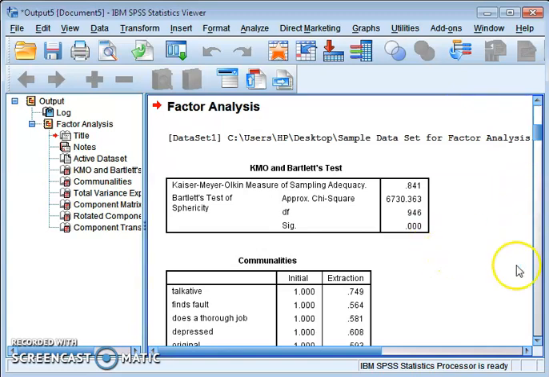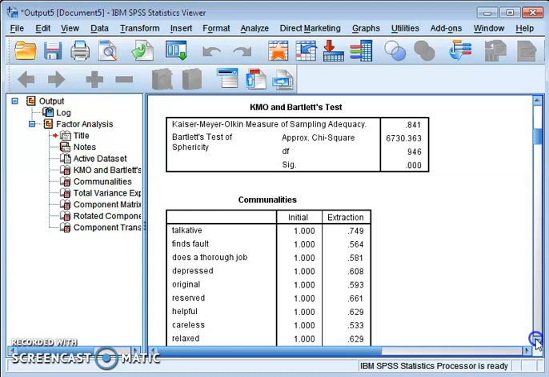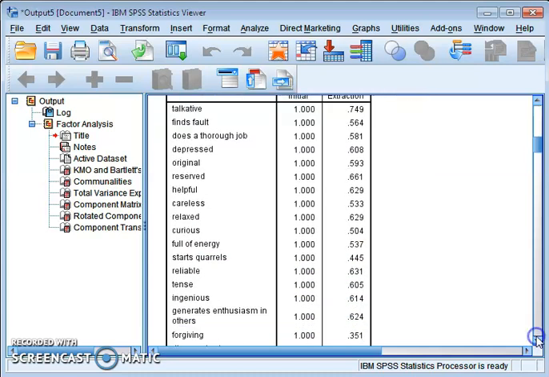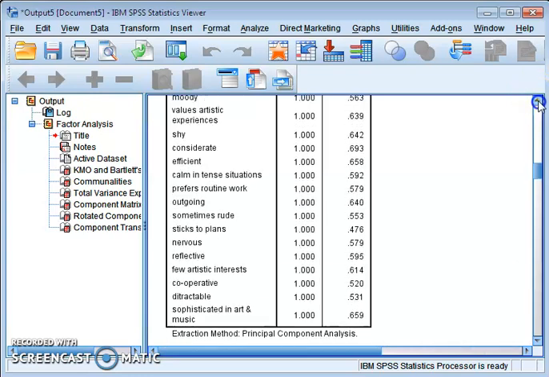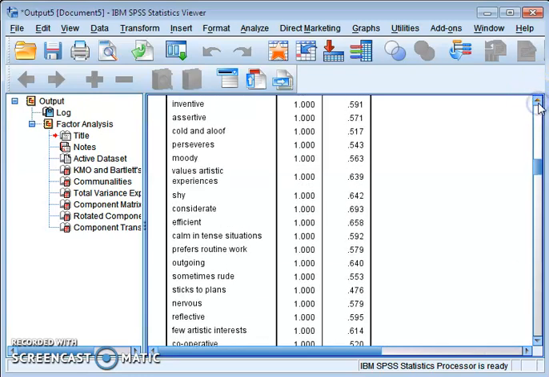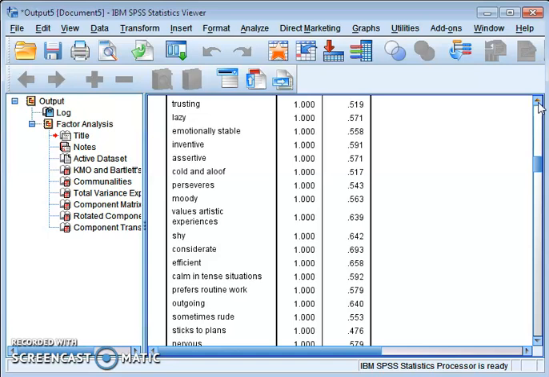This is the communality table. You need to check it. Basically, in the communality table, all values should be in excess of 0.5. If some variable has a value less than 0.5, then that variable will create some problem at the time of factor loading.